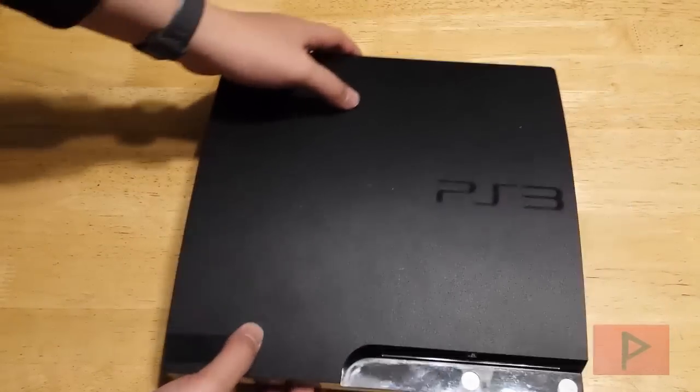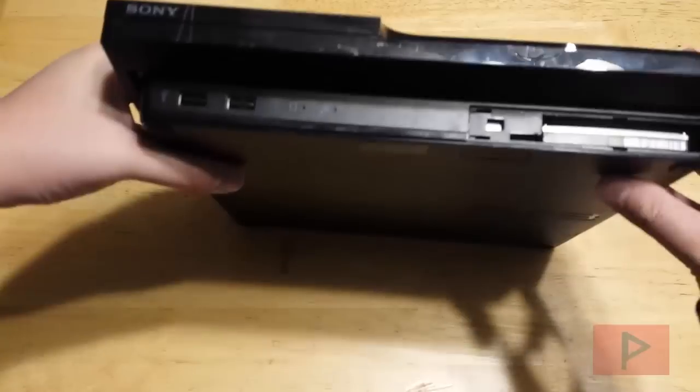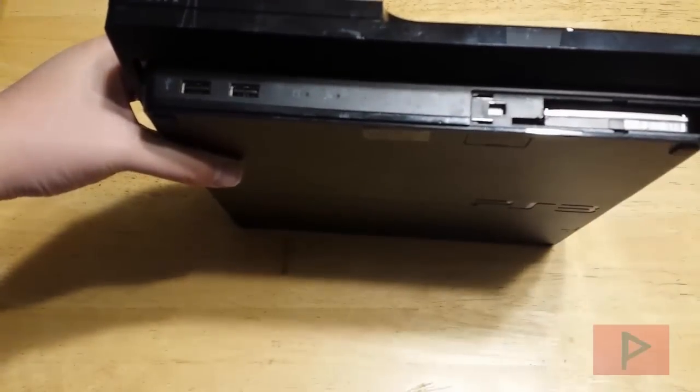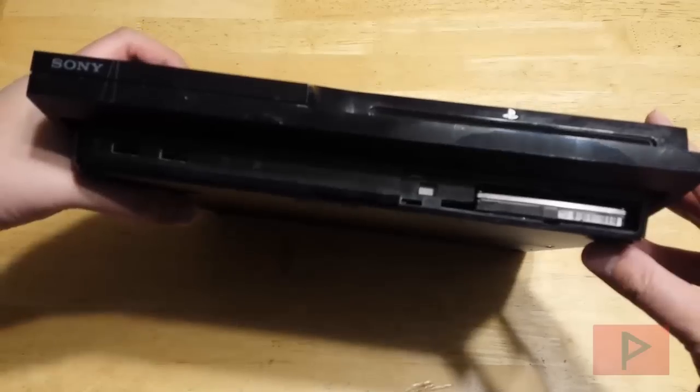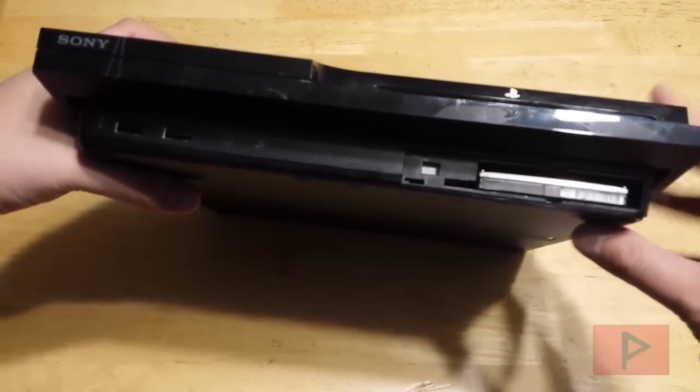Now there are some things — it is used. The guy was trying to mess around with it, he wasn't really tech savvy, he tried replacing the hard drive, so I don't have the sliding cover case right here. But the hard drive does work. I did realize there's a 20 gigabyte hard drive, so that's not an issue — I can easily upgrade that later on. I tested the system and it works great.